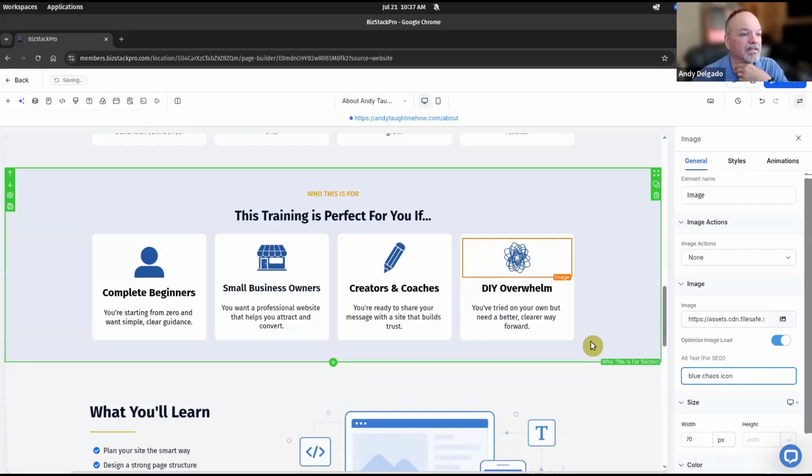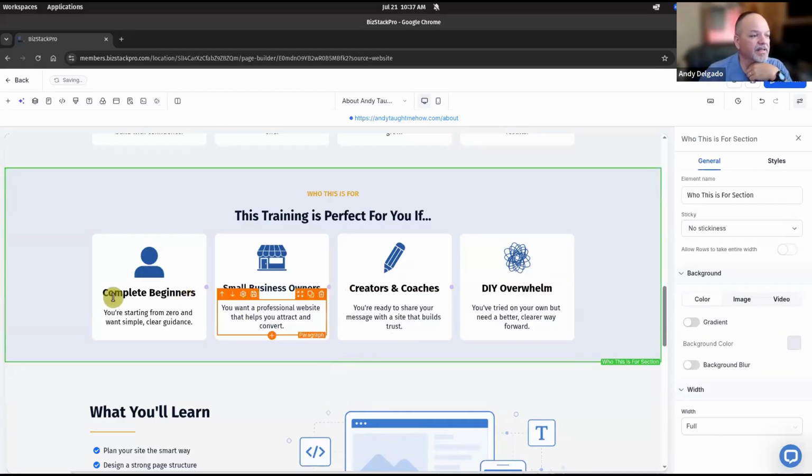All right, so let's fix this real quick. Please notice that if this were all perfect, all of these would align correctly, right? So you'd be able to draw a line through all of these titles and they'd be right. That's not the case right here. See this complete beginners? It's below the same level as these. And that's because this particular paragraph element is only using 2 lines and these are using 3.